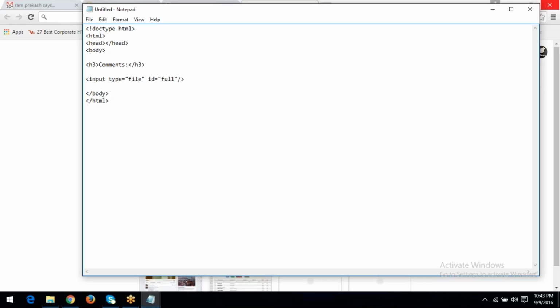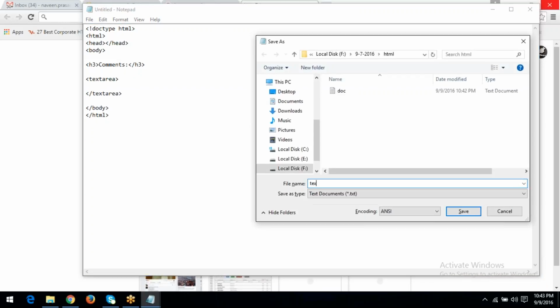Comments, text area, starting tag and ending tag. Save this as text area dot html.